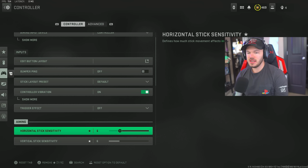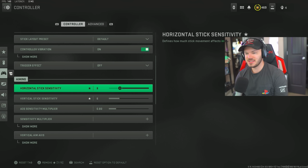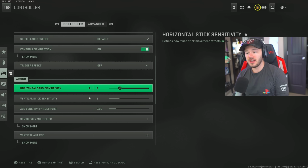Getting down here to some of the nitty gritty stuff, kind of like my aiming. So my horizontal stick sensitivity is a 6, and along with my vertical stick sensitivity, I want you guys to keep in mind that your sensitivity is going to be a personal preference thing, and everybody's going to be a little bit different. A lot of pro players tend to play on something that is kind of lower, like maybe a 4 to a 6, somewhere in there, and they have some of the best accuracy in the entire game. I believe a 6 gives me the perfect amount of ability to turn and flick around on people while also not having me overcorrect and go way off.